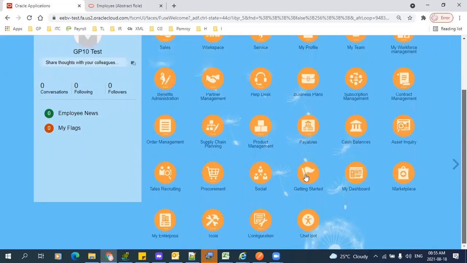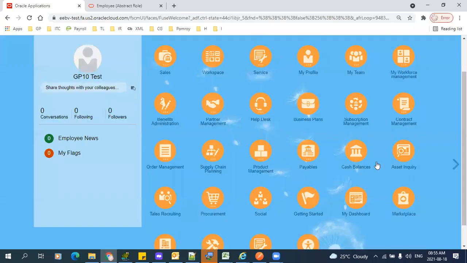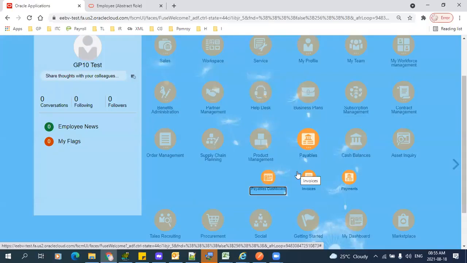If you observe here, the payables application got added. Here I have complete access for payables, since I added the top level role, which is the accounts payables manager job role. The manager job role is the top level for accounts payables, so that I can have complete access for the accounts payable application: payables dashboard, invoicing, payments. This is the way you can add independent application access.